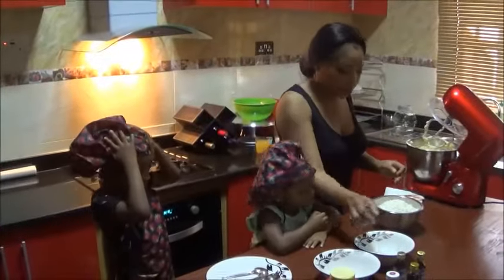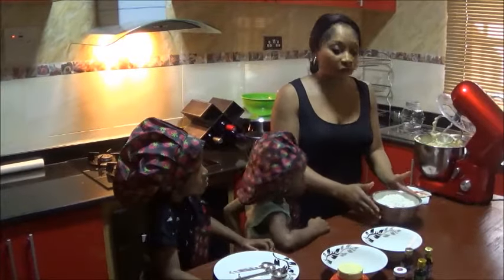Now we're on to our dry ingredients. I've got 600 grams of all-purpose flour.